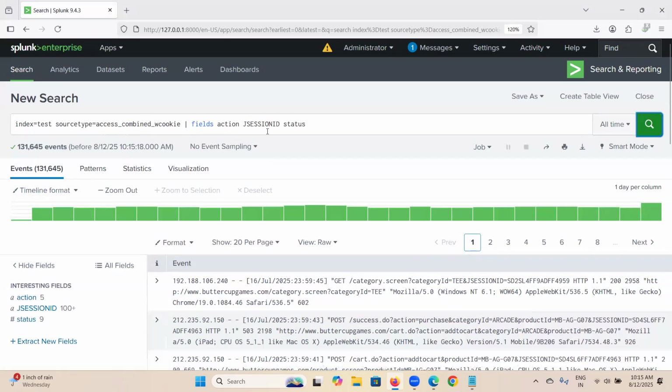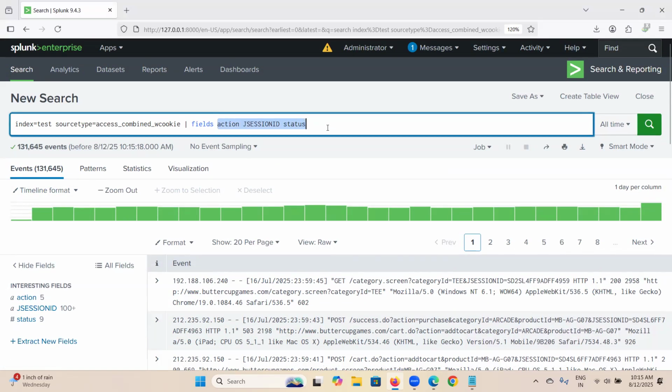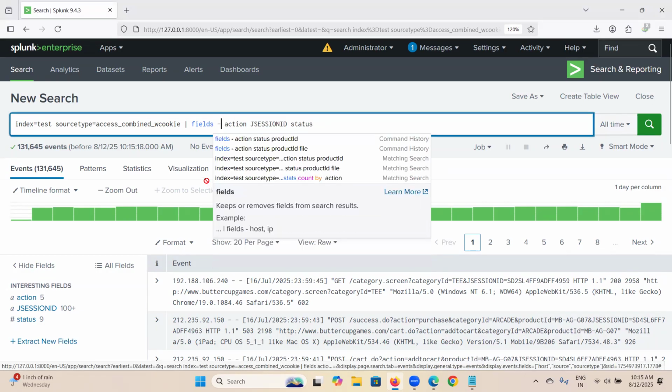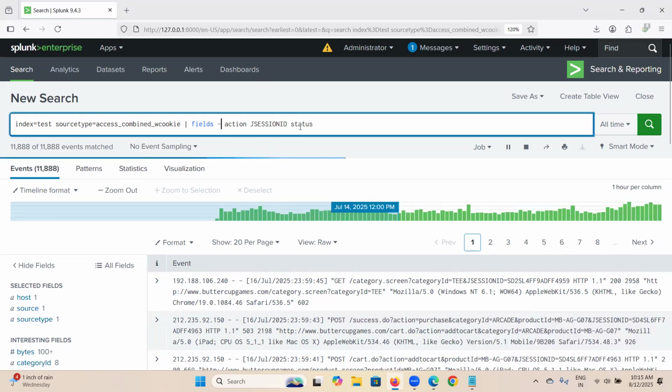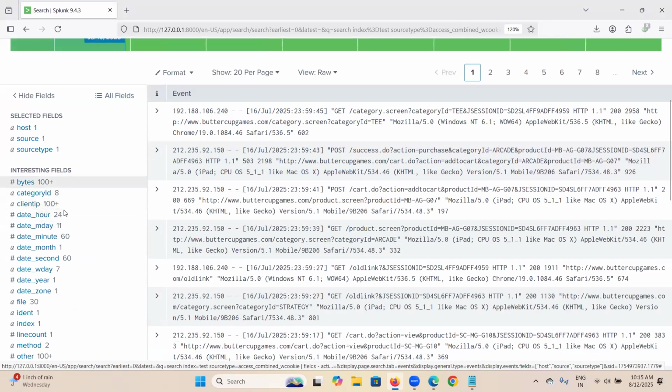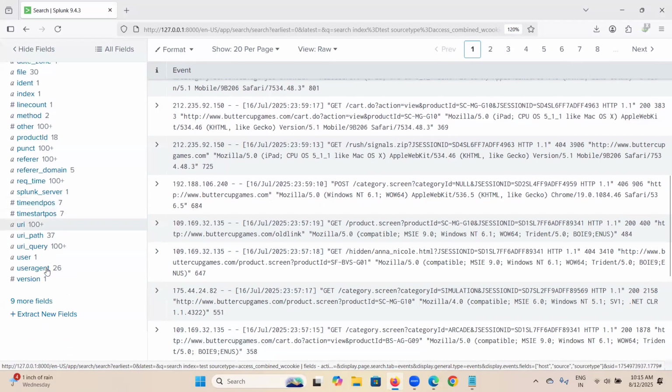Now, if you want to exclude these three fields, you can exclude them by giving minus. If you type minus, these three fields will be excluded from the interesting fields. The action is gone, JSession will be gone, and the status is also gone.